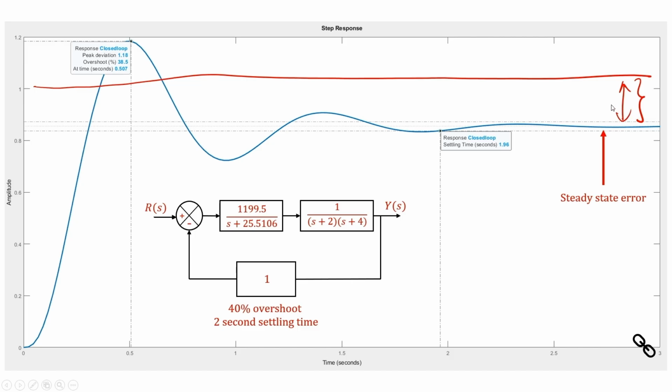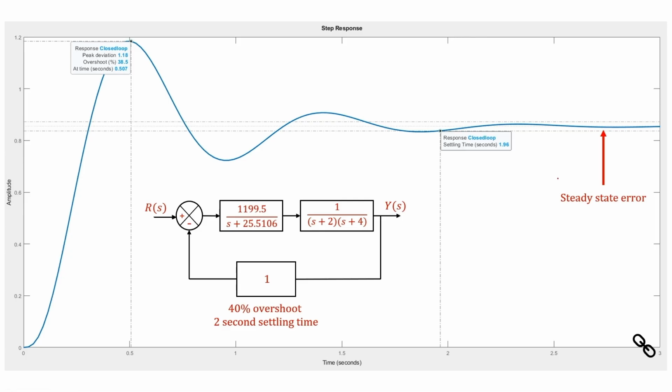This was not explicitly told, but of course if you want the output to follow your reference, and your reference is 1, the output should have been 1. If the reference is 1.5, the output should have been 1.5. That is not happening in this case. So we have some issue here. The performance specifications given were catered to, but remember I already told there are two hidden specifications always. One is stability, the closed loop system has to be stable, and the second one is that the steady state error should be 0. Otherwise you will not be able to reach the desired location.